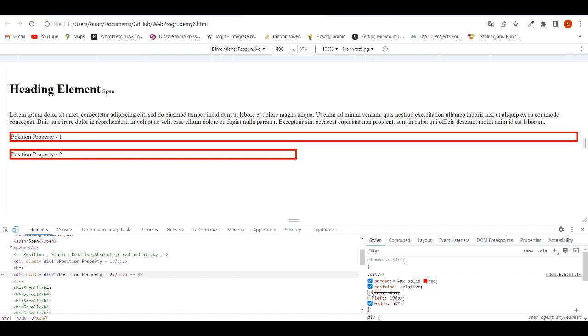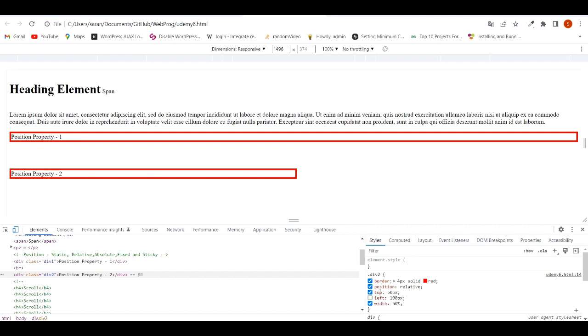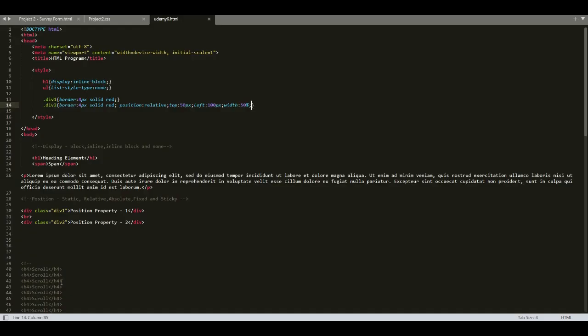Now when I enable top 50 pixels, it is coming down 50 pixels from its original position. And when I enable left also, now the element has moved 50 pixels from top and 100 pixels from its original left position. Next we look at position absolute.